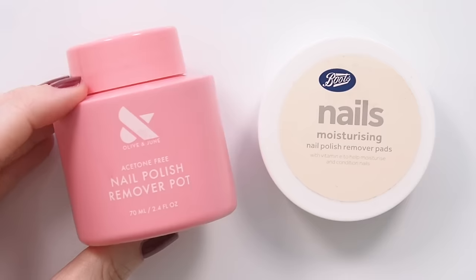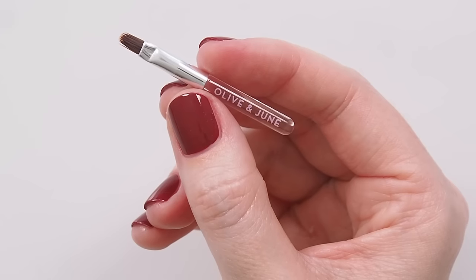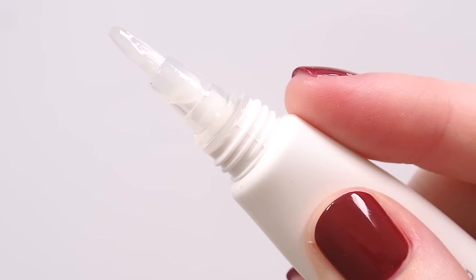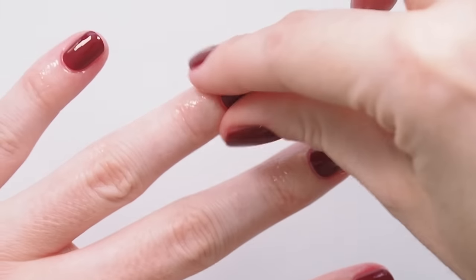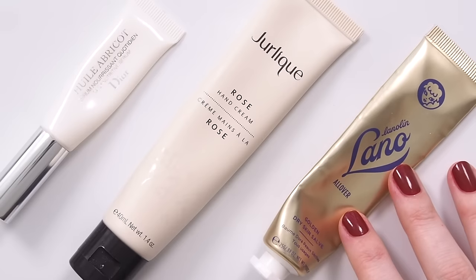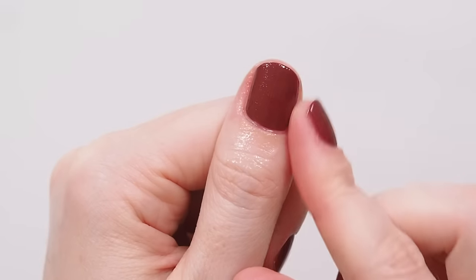Polish remover is tricky to pack, so I swapped to polish remover pads from Boots in the UK — little wipes soaked in remover. I also bring a baby cleanup brush; it doesn't tidy as effectively when you can't dip it into remover, but I used it on top of the Boots pads last time and it still worked. And there's little baby top coat. For hydration — a key part of my post-painting and nighttime routine — I like taking a cuticle and hand hydrator. I love Dior's Apricot Serum, which you brush on like a gel slash oil, with a mini massage to work it in. I also had Jerlique Rose Hand Cream and Lenolips Golden Dry Skin Salve, which came in handy for extra dry skin post pool days, dry desert air, and hand sanitizing in transit.